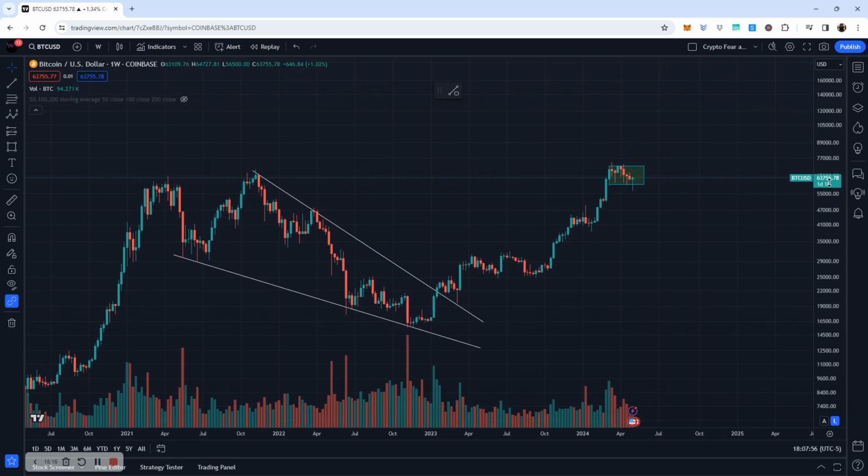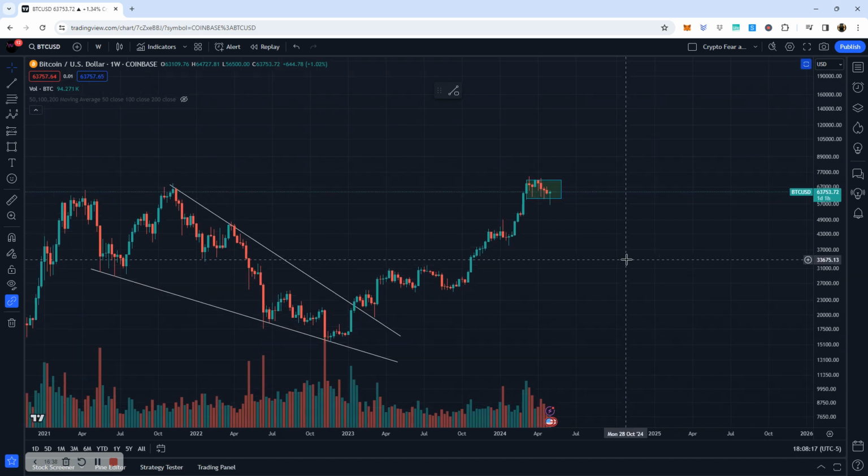Something I didn't cover, so this is the price of the ticker. So Bitcoin shows its price over here at $63,748. Okay, so every chart you look at, the price is going to be over there. If it looks different, there's a way to change it in the settings. Sometimes it just has like percentages over here, but you can change that in the settings.